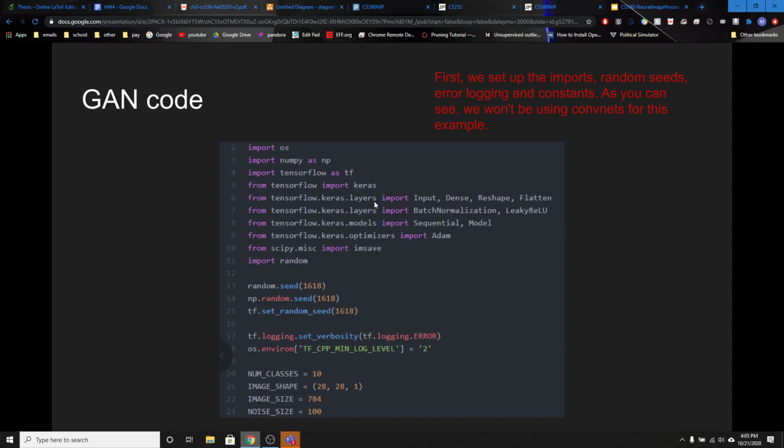Yeah, I'm remembering because this has the imsave function from SciPy, which is not TensorFlow, but apparently that's been deprecated. But there's a post on that on Piazza, so if you want to change that over, you can do it that way, or use an older SciPy, however you want.